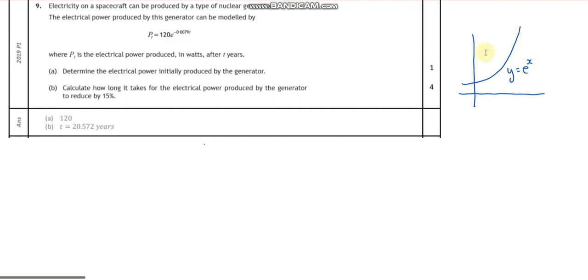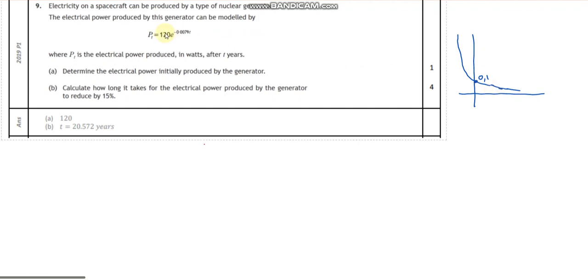Now, instead of just having an x up here, I've got a number next to it. Now this number next to it will control the steepness of the graph, and it controls which way round it is. So just for your own information, that negative will be making it do this. When you see a negative, you're looking at a decay. Okay, so it's going down and down and down, and it will never quite reach the bottom. Okay, and that goes through at (0, 1).